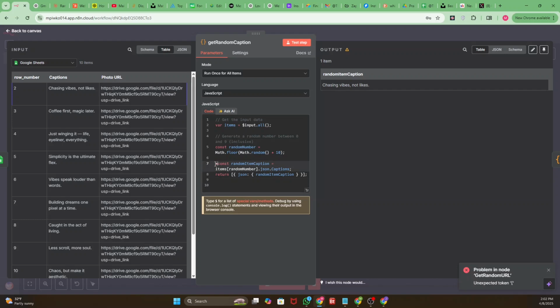All right, so yeah, we need to get... this is the syntax for multi-line comment. Block comment, multi-line comment. So let's get rid of that. And then let's return our items again.